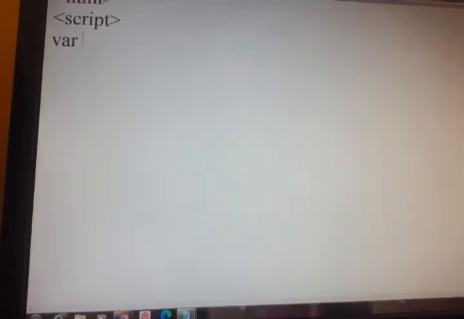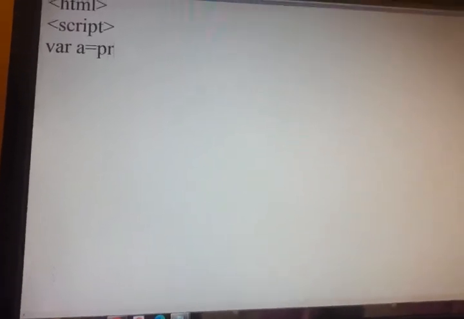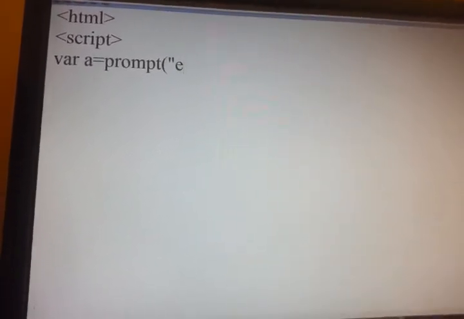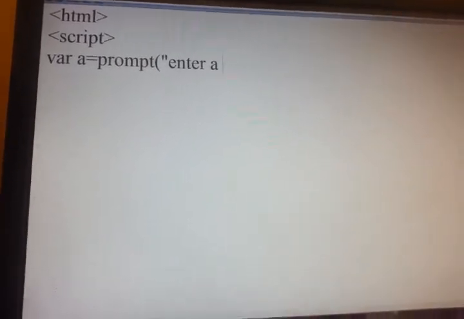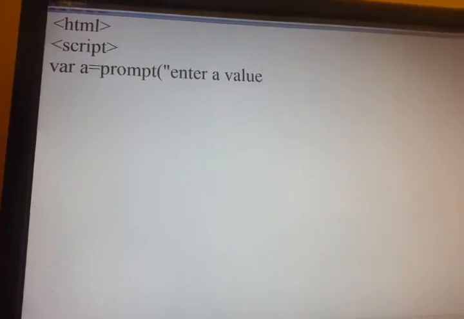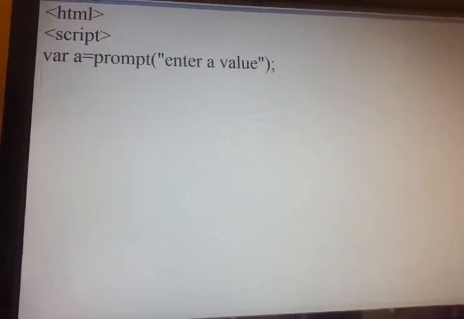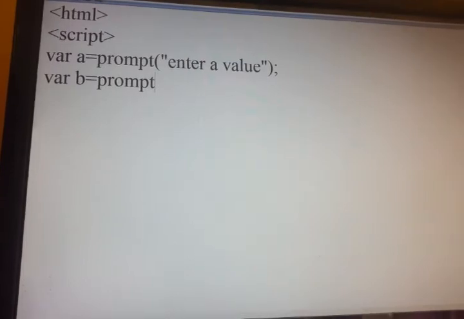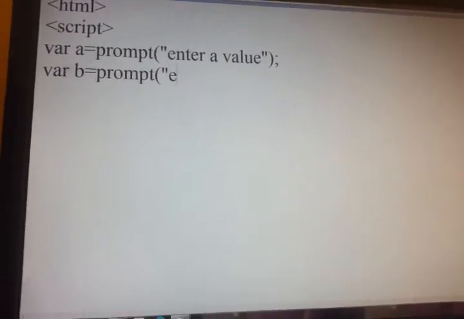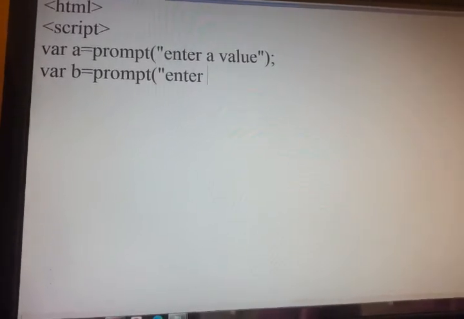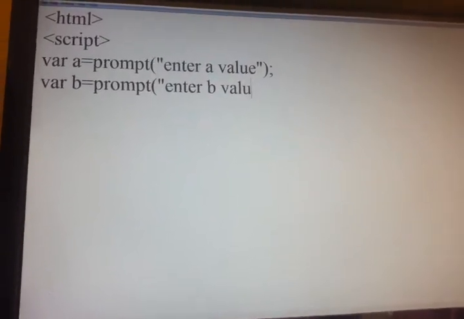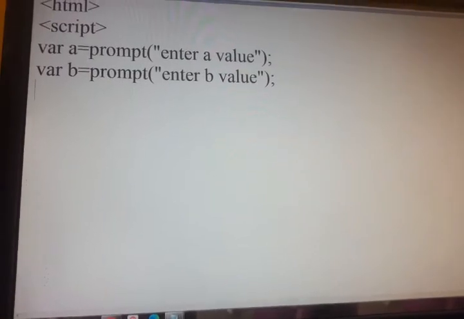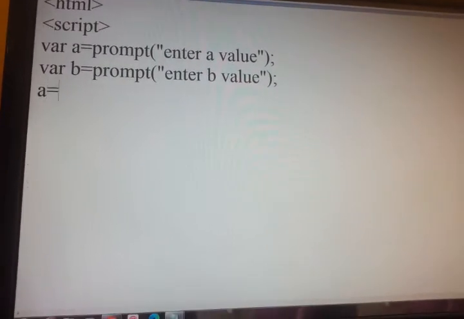Here also we'll take values from keyboard, prompt, enter a value, variable b is equal to prompt, enter b value, then this we need to parse.